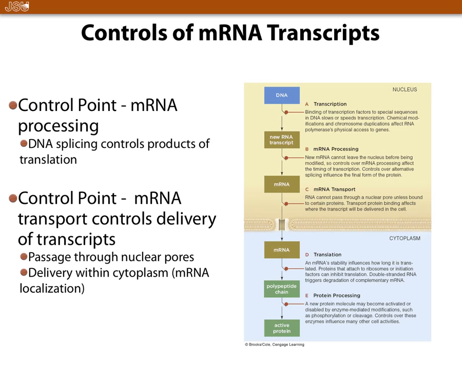Part C is mRNA transport. RNA is made in the nucleus, but for RNA to be effective it has to leave the nucleus and go into the cytoplasm. What if instead of letting it leave, the cell holds it back — sequesters it? If it's not transported out of the nucleus, it won't reach the cytoplasm. The cell can control the release of mRNA from the nucleus. If it holds it there, that mRNA is not going to be made into protein; it has to get out of the nucleus to do any good.